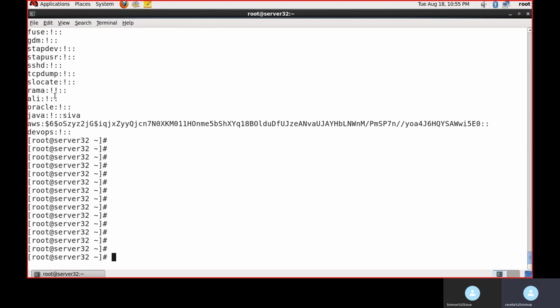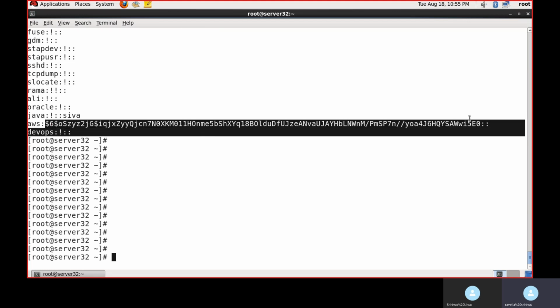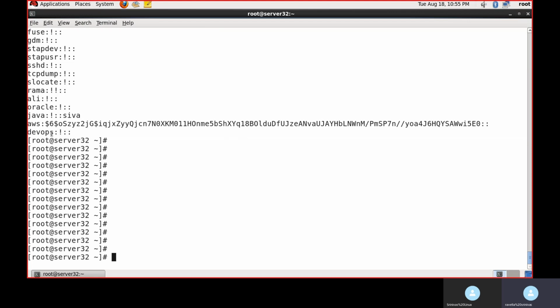Just now I assigned a password for AWS, so this is completely encrypted format. DevOps I have not assigned any password. The exclamation mark means by default password is not assigned, it is in locked position. So remember these two files: /etc/group has group information, /etc/gshadow has group passwords information.